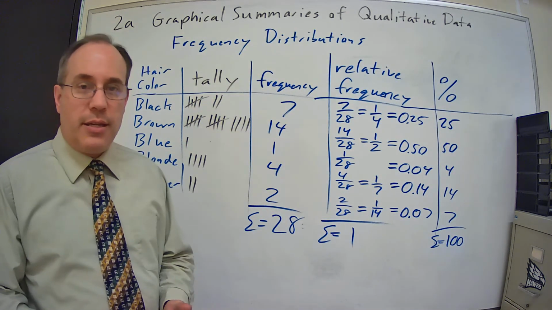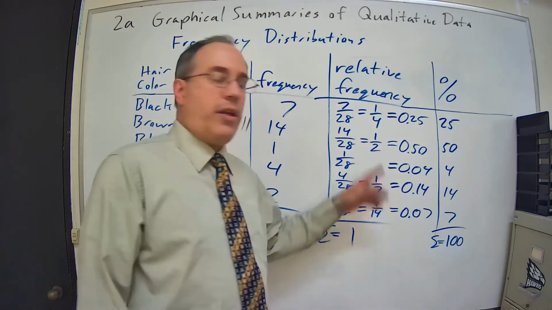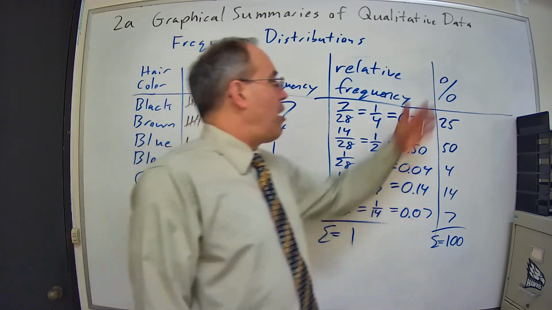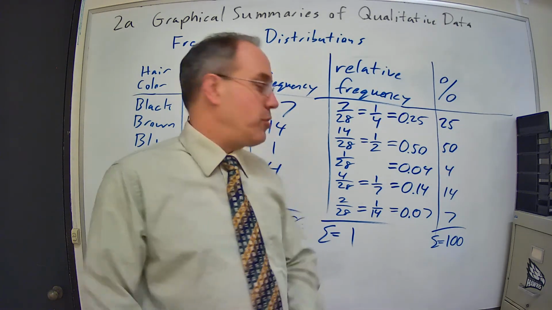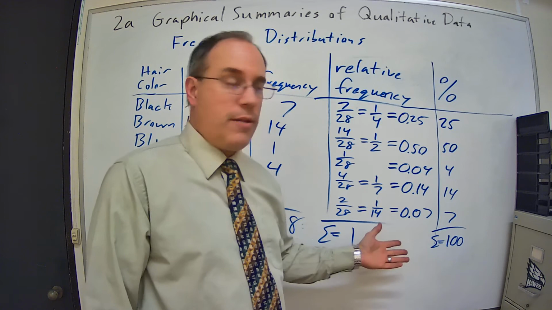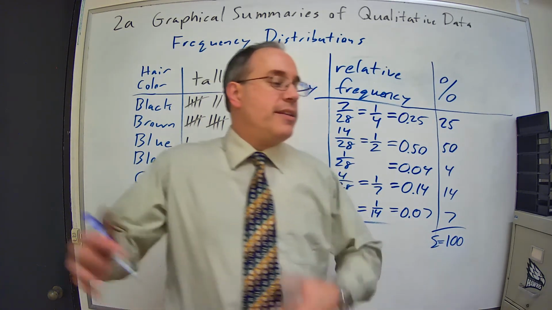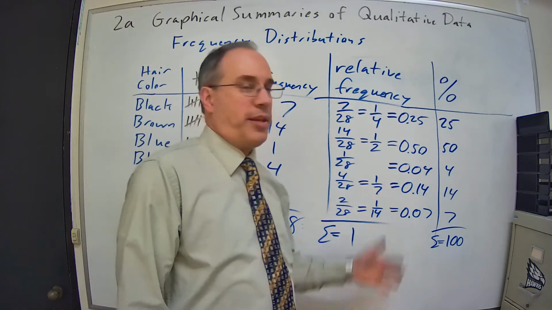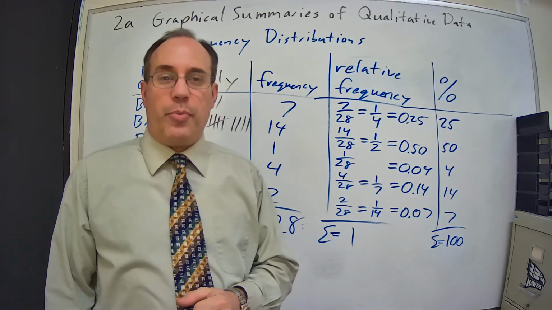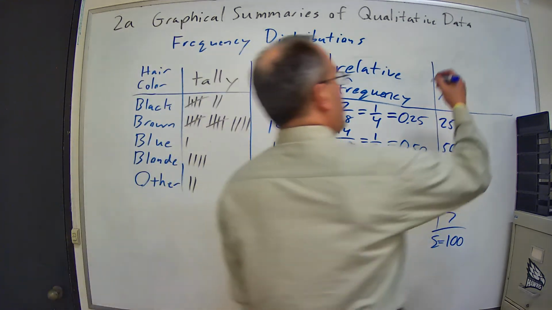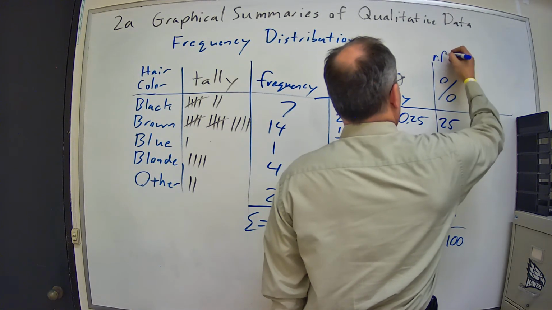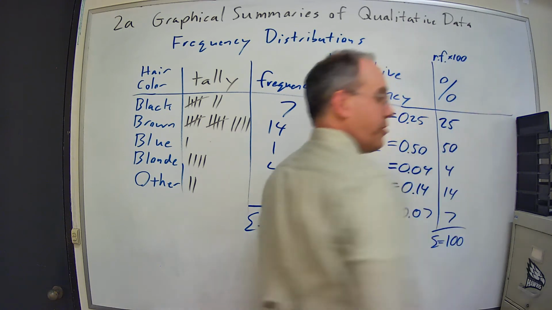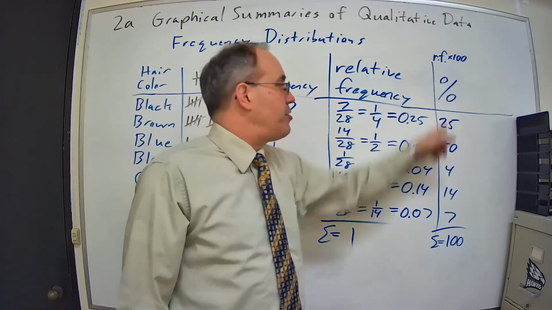Now, please keep in mind that if our relative frequency from adding up the decimals had not come out to be exactly 1, then our percentages would not add up to exactly 100. So if we had 1.01 here because of rounding, we would have 101%. Now, for the purposes of what we are doing, that is perfectly fine. You don't have to take it out more decimal places so you can get it to be at exactly 100%. So we're good with that. And just remember that percent was the relative frequency, RF for relative frequency, times 100. So that's what we did. We took this column and multiplied it by 100, and that's where we got our percents.